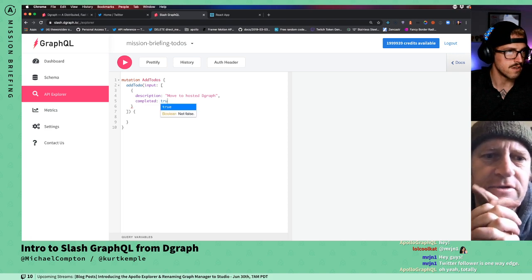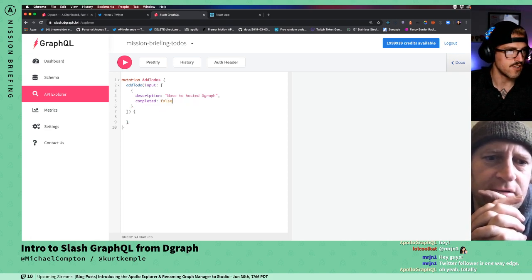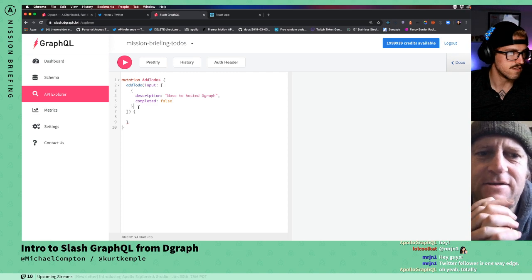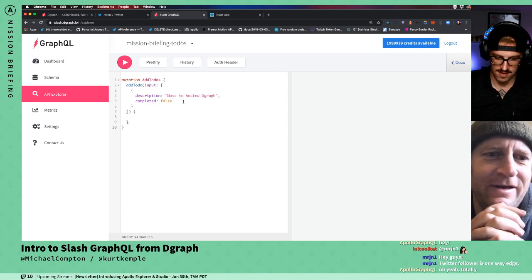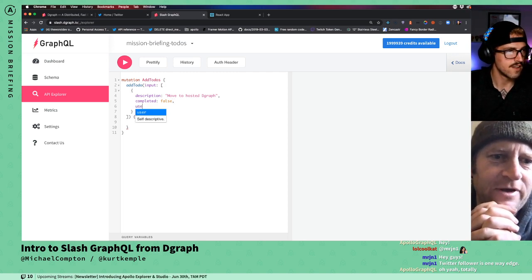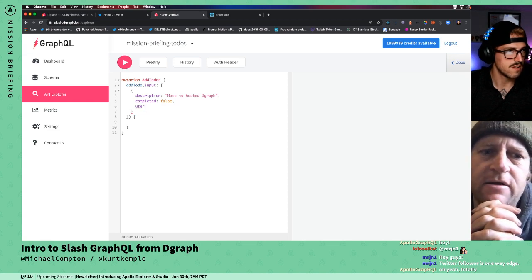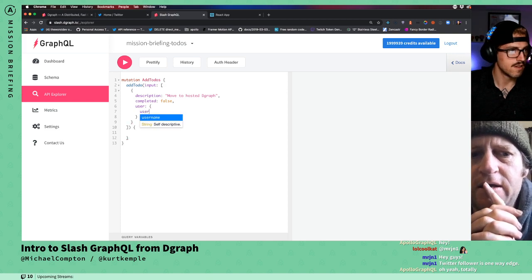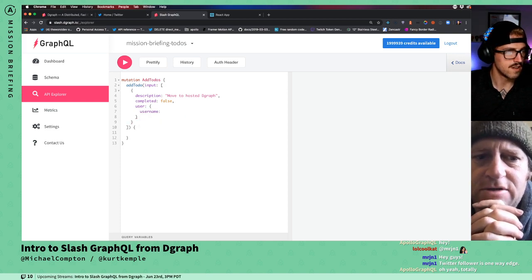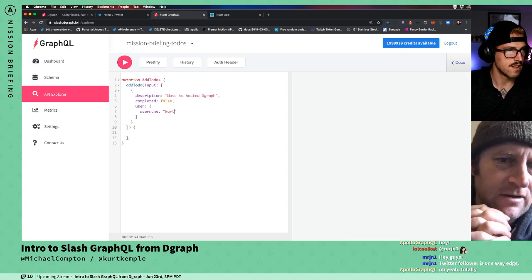If it was a JSON object, completed would be inside here. Well, technically that's still false because we're not done yet. We'll tick it off in the UI in a minute. And then we need an author. So add the user. A user is an object, right? And the user's got a username, and the username's going to be Kurt or something.